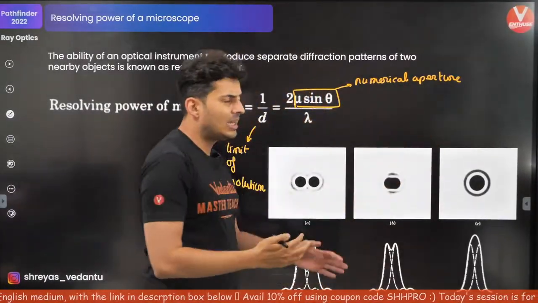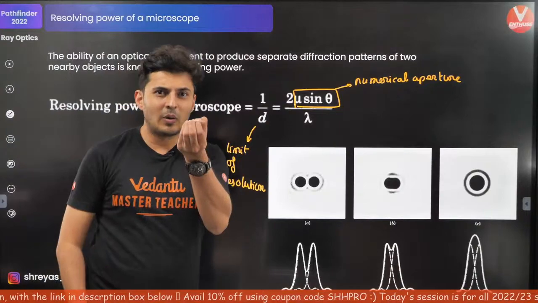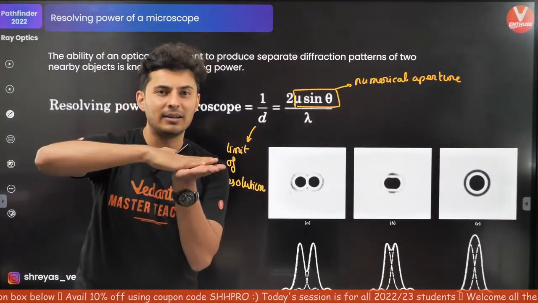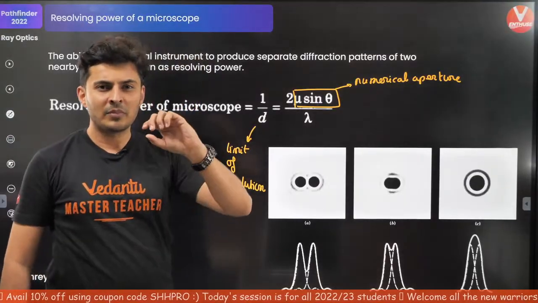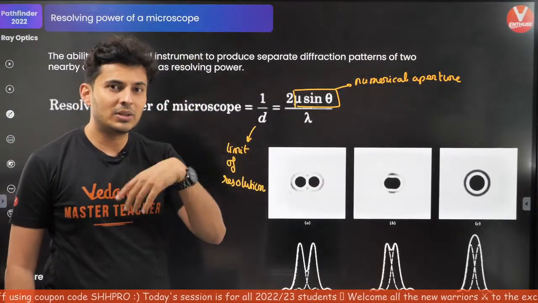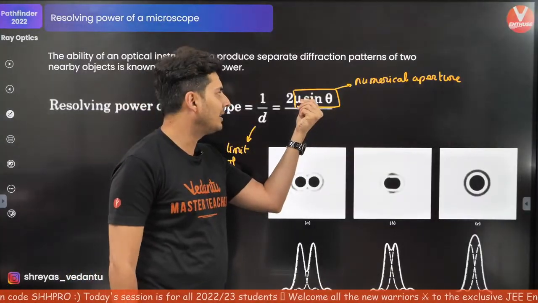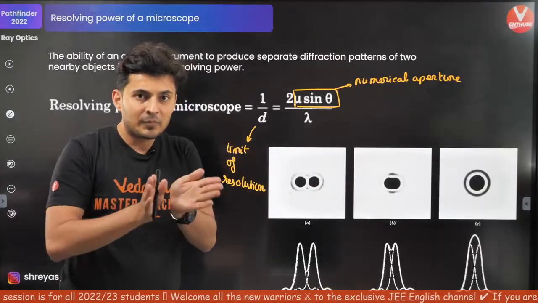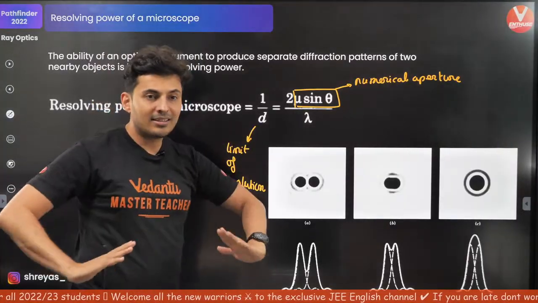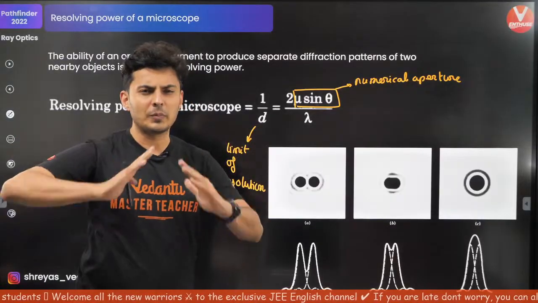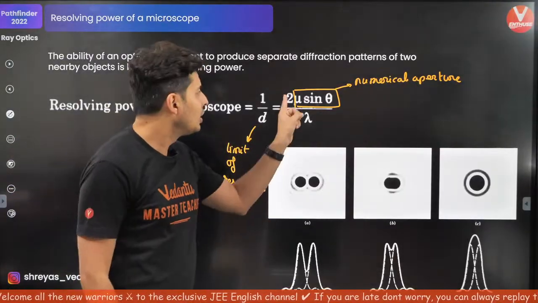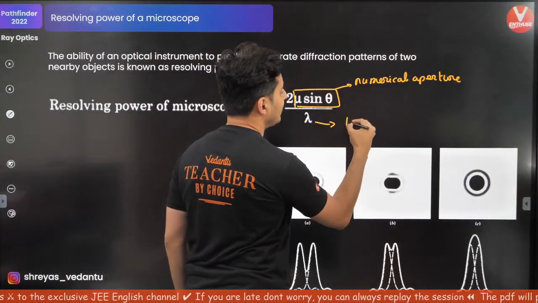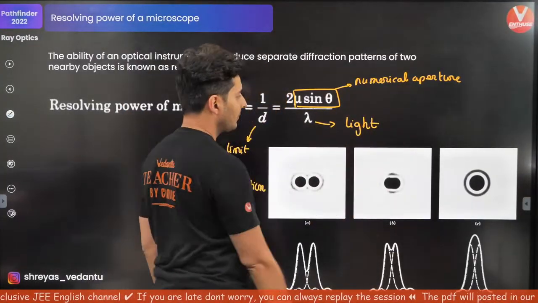Usually what happens, you keep the microorganism or whatever object you want to see under the microscope in a slide. There is some liquid layer, so there is some liquid between the object and the objective. That material will have some refractive index, that's the mu of that medium. Theta is the cone angle at which the light rays are entering into the microscope. Usually it is given. If it is not given, you will be given the product of mu and sine theta. Lambda is the wavelength of the light which is entering inside.